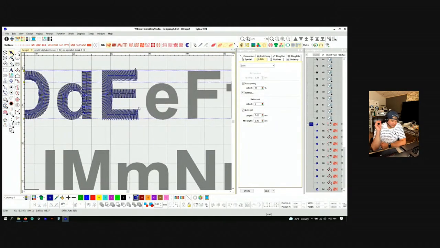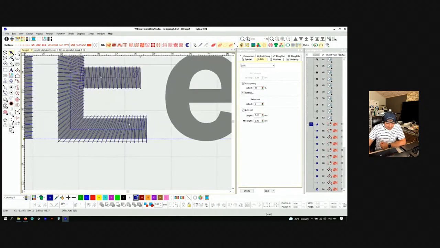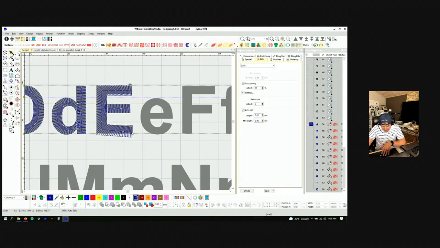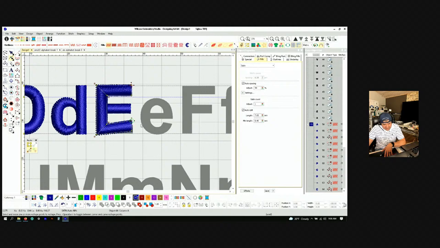And I'll tell you, usually if somebody's having issues with their E's, it's because of that. Sometimes what happens is this portion drops down a little, okay? Common thing that you're going to see on the letter E, when you see the final stitch out, it looks like it's at an angle, okay? If that's happening, whatever is happening, you could counter it. You could probably, just as a quick fix, bring it up a tad bit, all right?